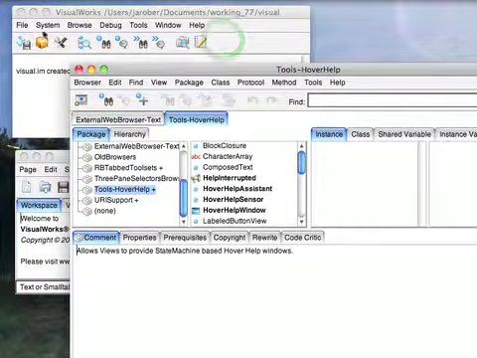So anyway, that's a look at two interesting things that you can do with the tool set to support more unified browsing. You have the tabs that can be added to the regular browser, tabs that can be added to this 3-pane selector, and the interesting thing about 3-pane selector is it allows you to kind of flip back and forth between implementers and senders in a much more convenient fashion than the basic senders and implementers does.